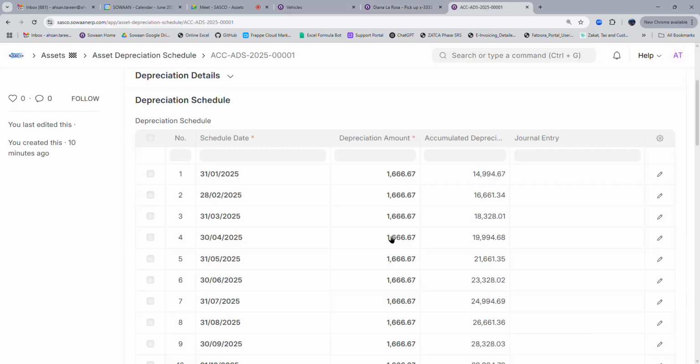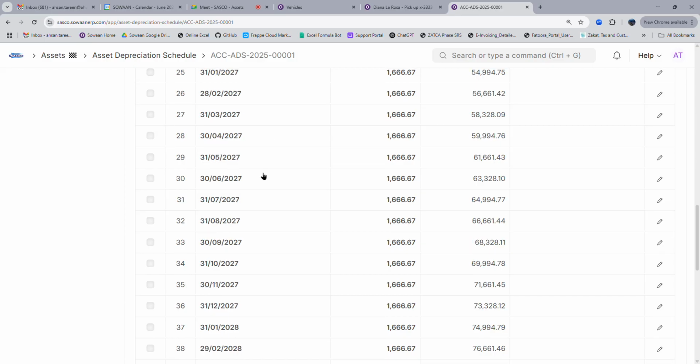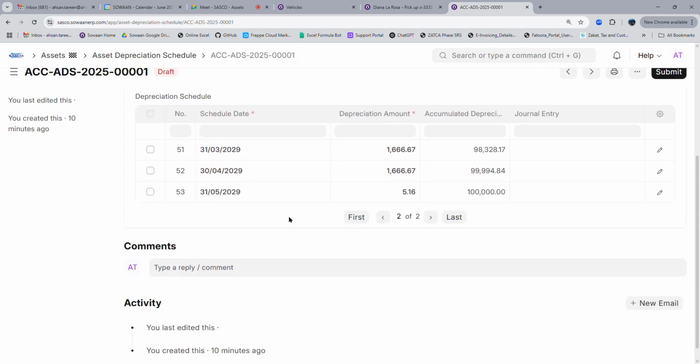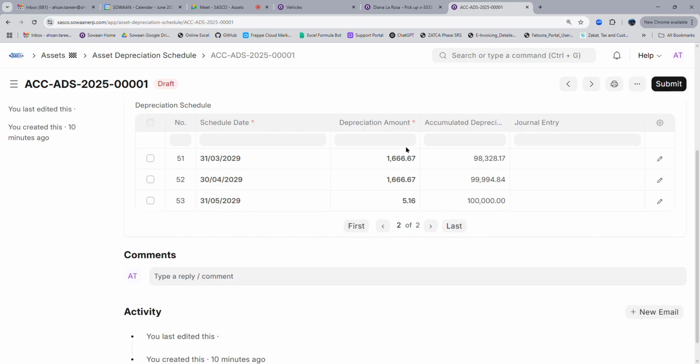The rest of the months line up here, going up to somewhere in 2029, and this is how the system records it. For the last month, the system is prorating. The system calculates everything, and for the first month and the last month, it makes adjustments to reach the final figure.